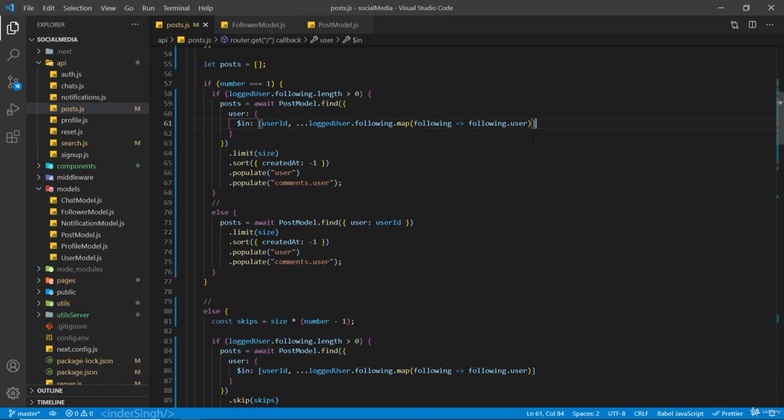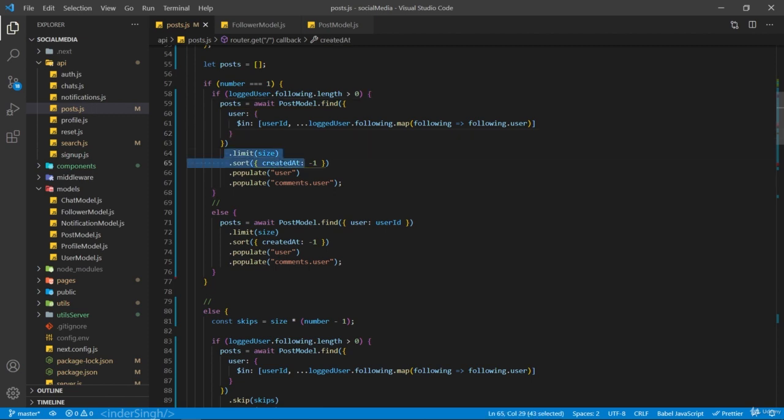We do not have to convert into strings or anything like that. It will automatically work. And we are spreading it out because map returns an array, and we are already inside an array, so it is going to give an error. That's why we are spreading it out. It will add all the IDs of the users we are following inside this array. And this in will automatically filter out the posts in the post model at the database level.